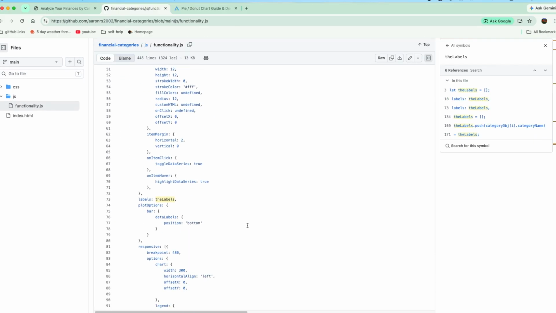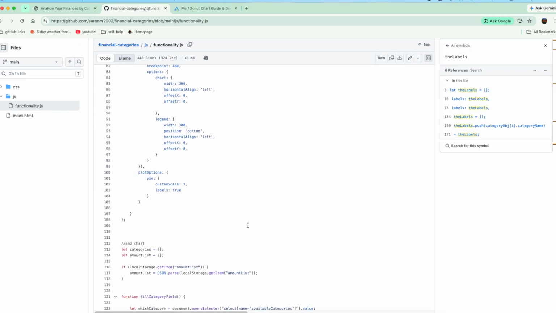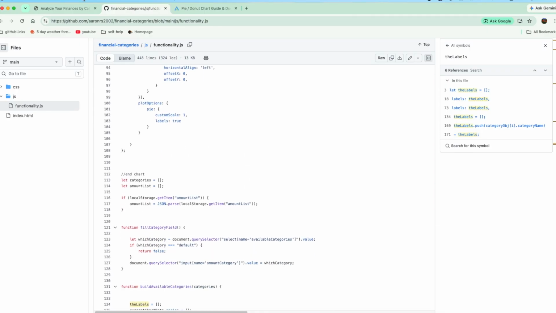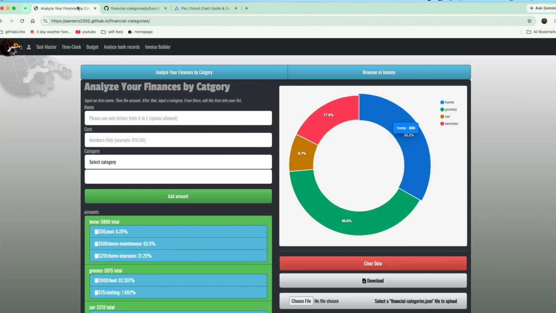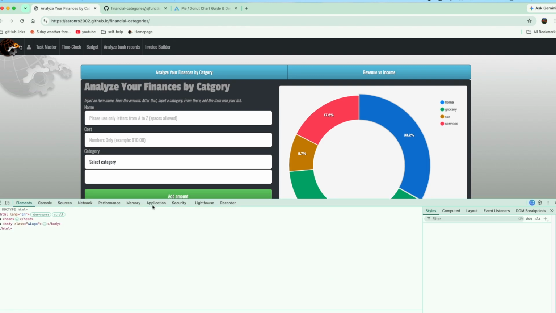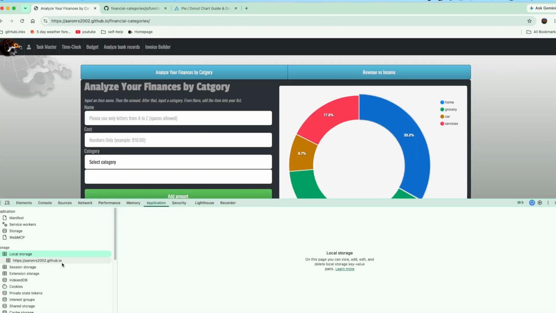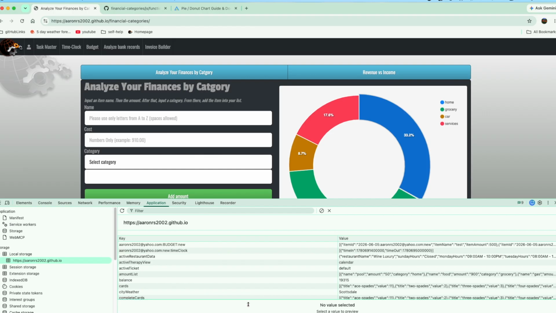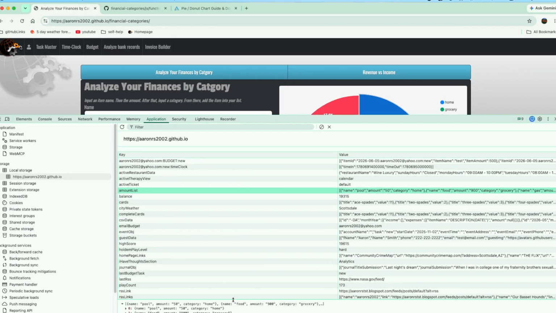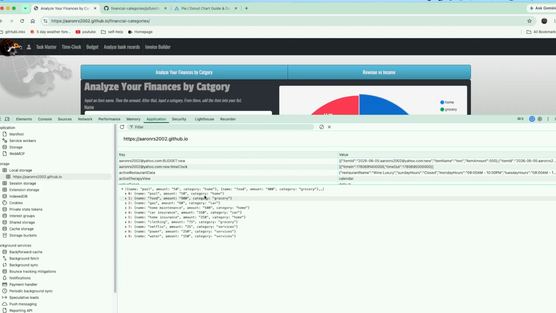to the 100%. Now, as far as our categories are concerned and our amounts, we're building out a JSON that basically looks like this. So we've got a name, an amount, and a category.